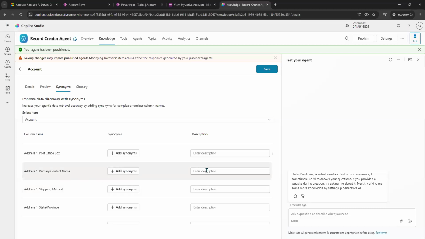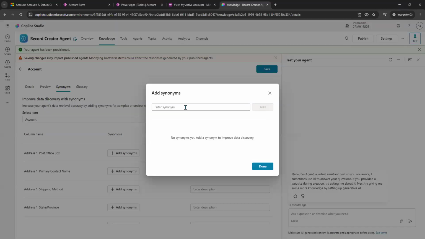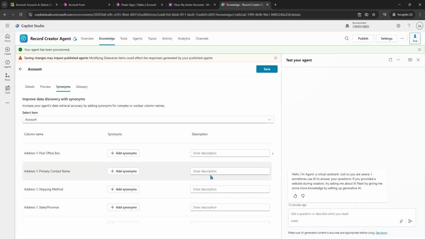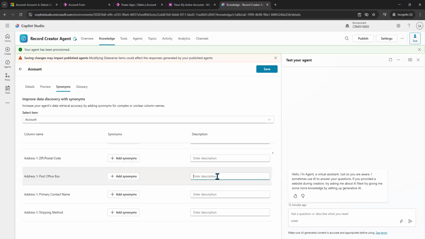When we create a synonym, we need to add a description to the synonym. The synonym is not saved otherwise.